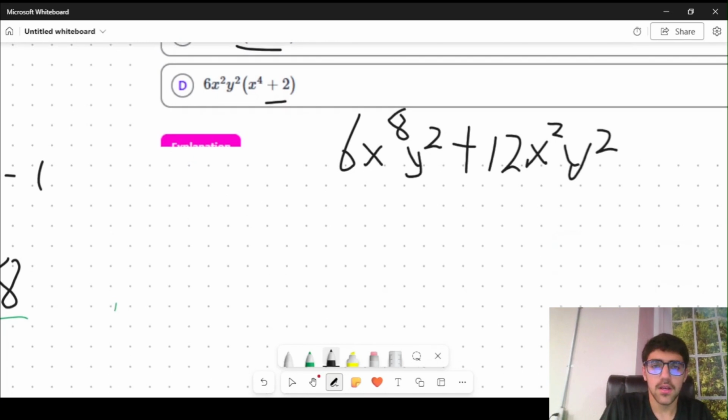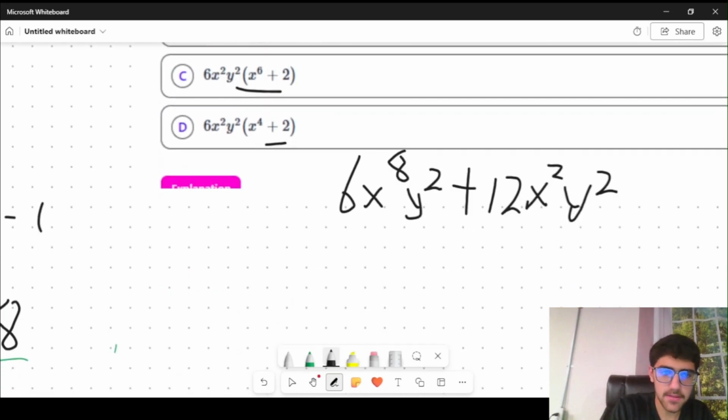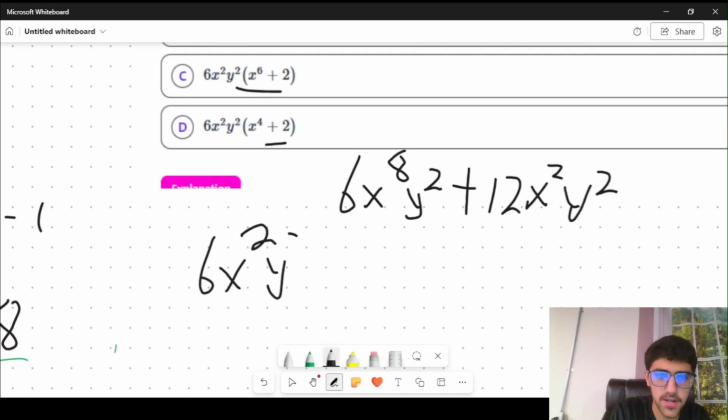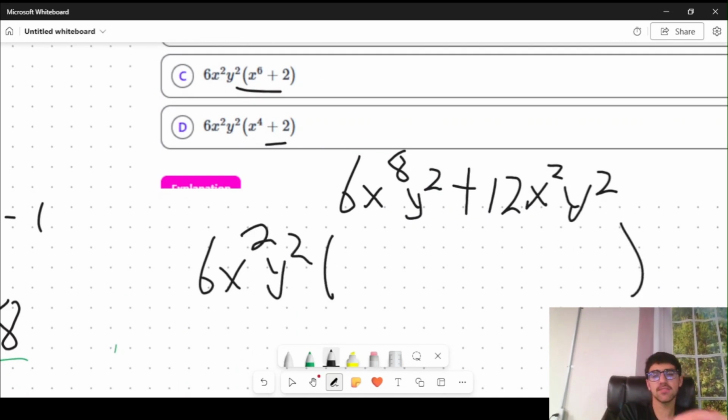Okay. So we want to take out 6x squared times y squared from the whole expression. Factoring out is the same as dividing out and multiplying in the beginning. So how would you do this? Let's start with the first part. Divided by 6, the 6 just goes away. So you're left with x to the 8 times y squared, and you took away x squared. Like I said, factoring out is the same as dividing. So x to the 8 divided by x squared, like we said, subtract the exponents. 8 minus 2, you're left with x to the 6.